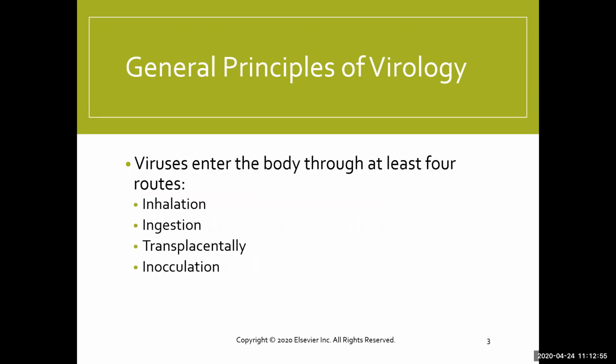How do viruses even enter our body? I think this is general knowledge that you probably already know. But remember, we can inhale viruses, we can ingest them, they can go across the placenta, and then there's inoculation, where we actually inoculate somebody with a virus. We can carry these viruses on our hands, and that's how they get inhaled as well. The hands touch the face, or the eyes, or the mouth, or we touch food and eat it with unclean hands that have viruses on them.